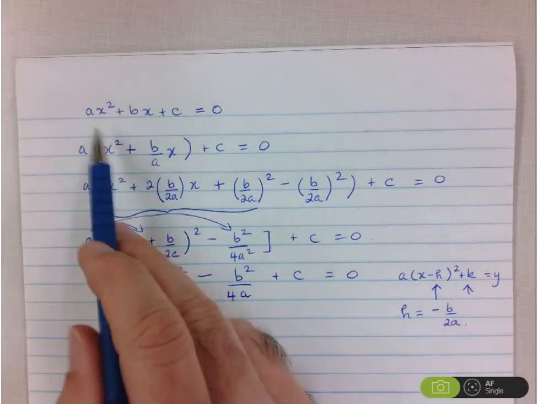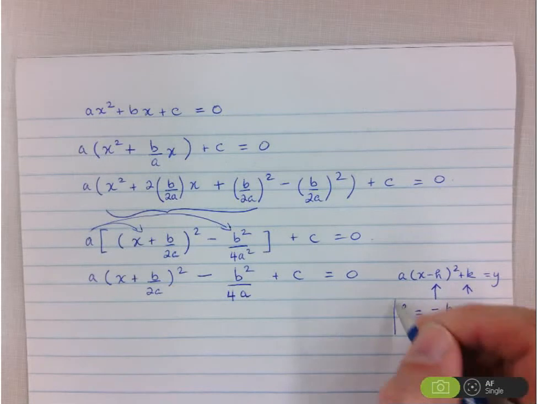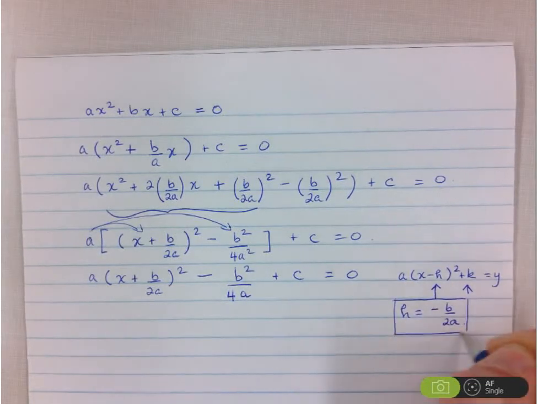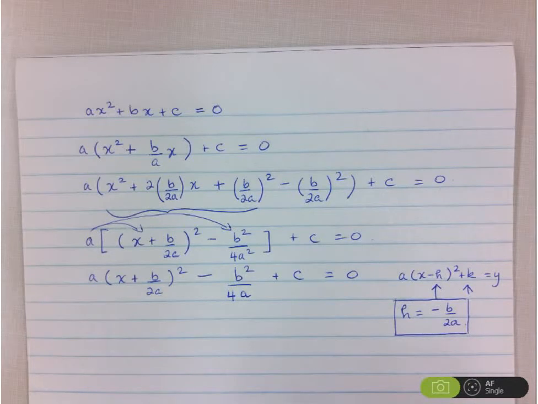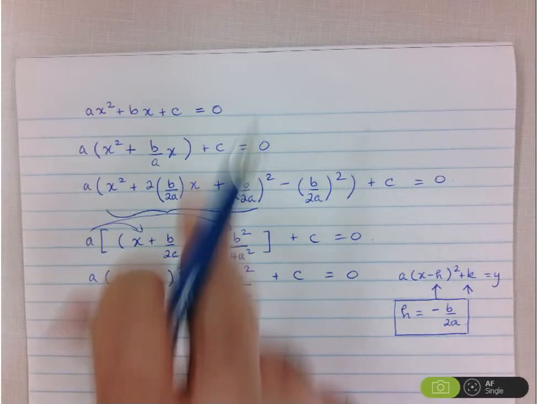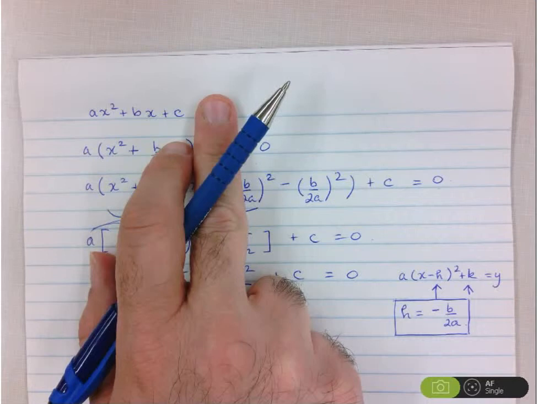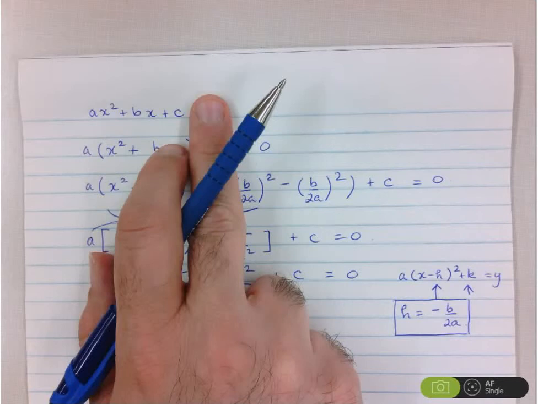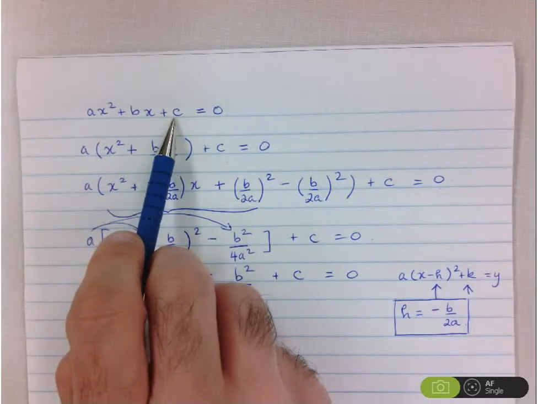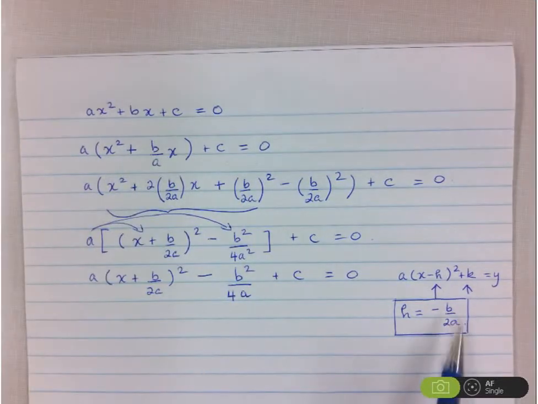So in looking for a solution to this equation, we actually found a rather nice formula. So essentially, we're making completing the square a bit of an obsolete procedure, at least for the algebra that we have to perform. Another thing I'd like you to notice is that if, again, you think of this as a quadratic function, so y equals ax squared plus bx plus c, you realize that the axis of symmetry, or the x value of the vertex, does not depend on the c value. It depends only on b and a.